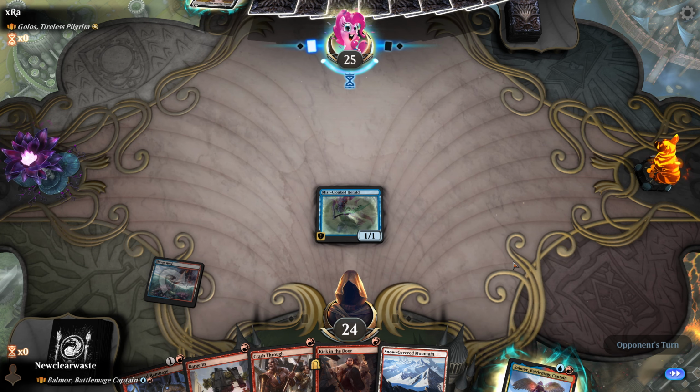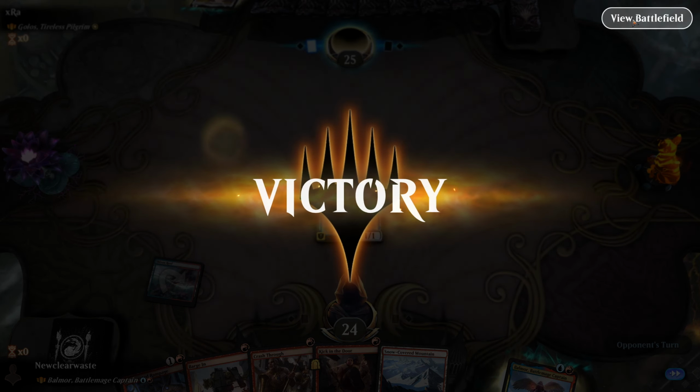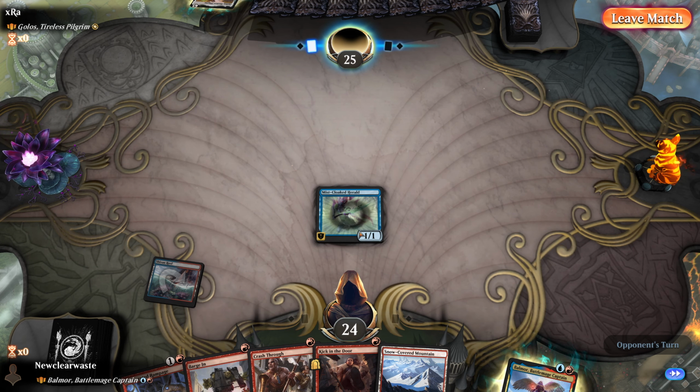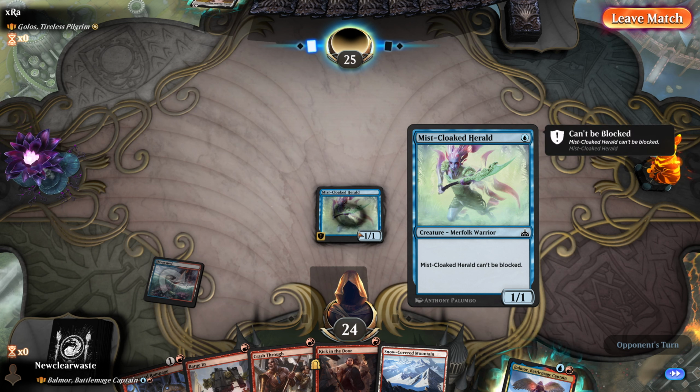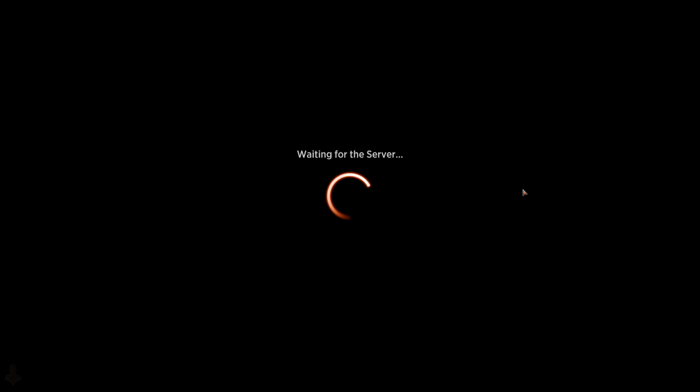I don't know what the opponent is doing. Well, if you ever want to beat Golos, all you gotta do is play a Mist-Cloaked Herald, and apparently they get so scared they run away with their tail between their legs.